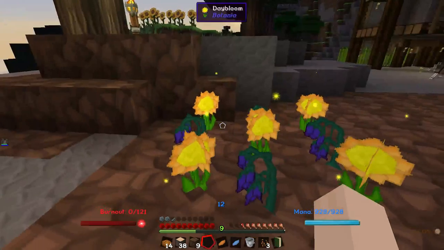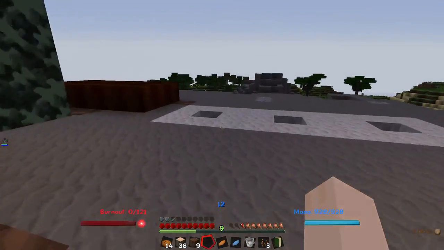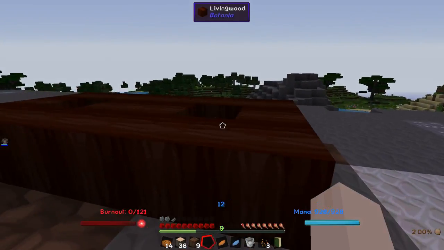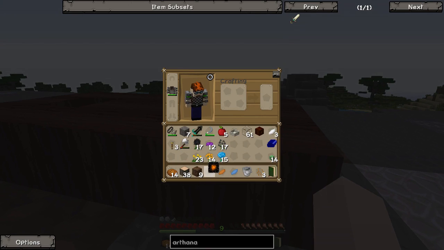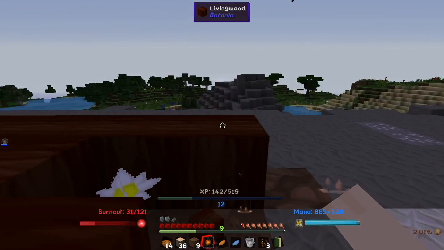Now, you see these are all sparking up nice and good. That's because they're filling up with mana, but how on earth are we supposed to tell how much mana is in these? Well, that's exactly where the Wand of the Forest comes in, and that's what we're going to be making right now. We're going to use Dig.